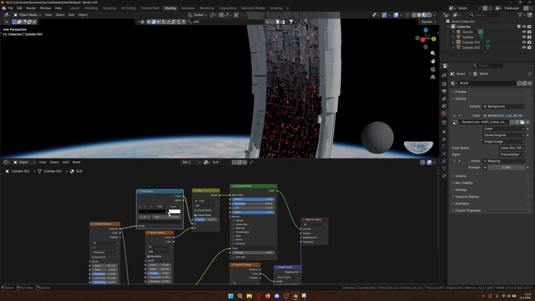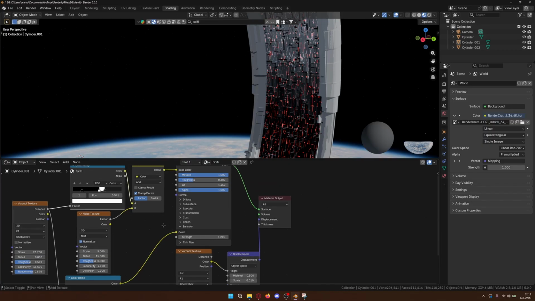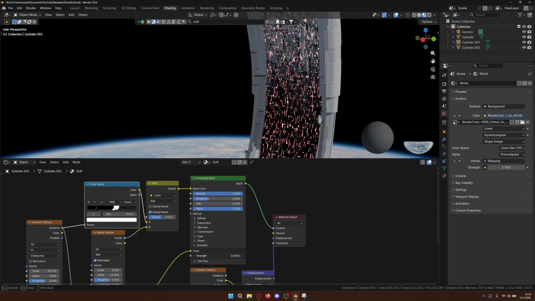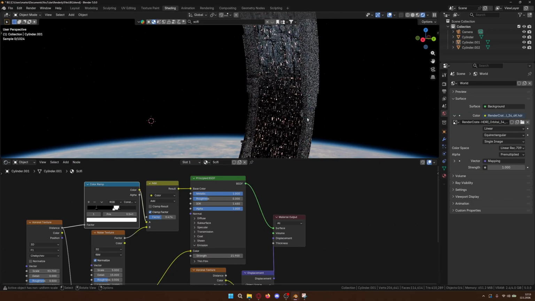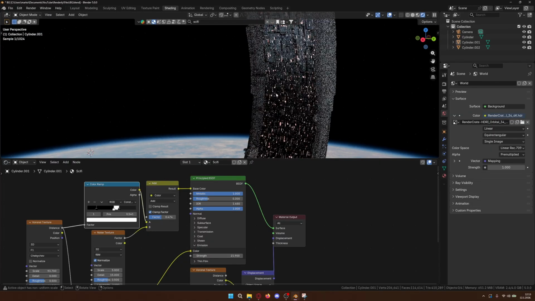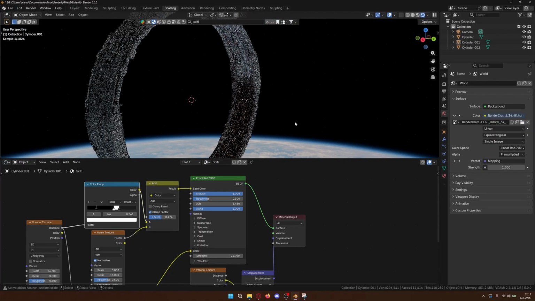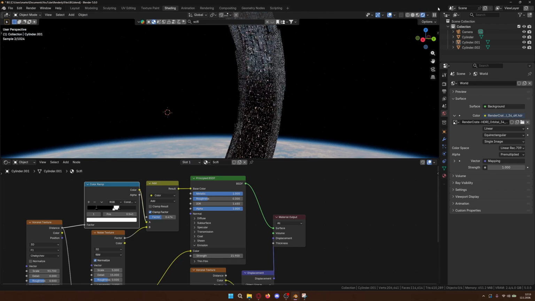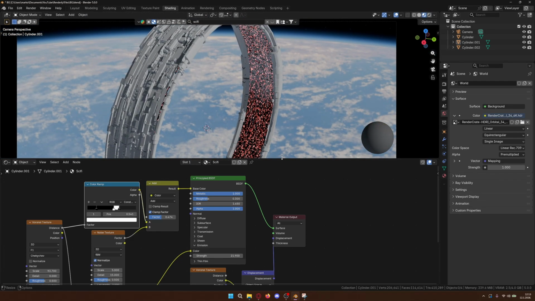You just play with the values until it looks right. This up a bit more. So now if we switch back to render view, you can see the red ones are emitting light. Which is cool. So let's go back to shader view.